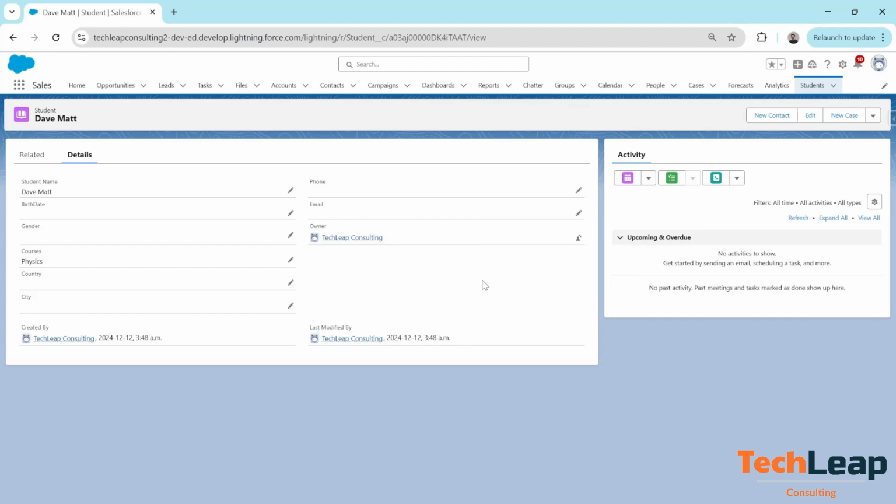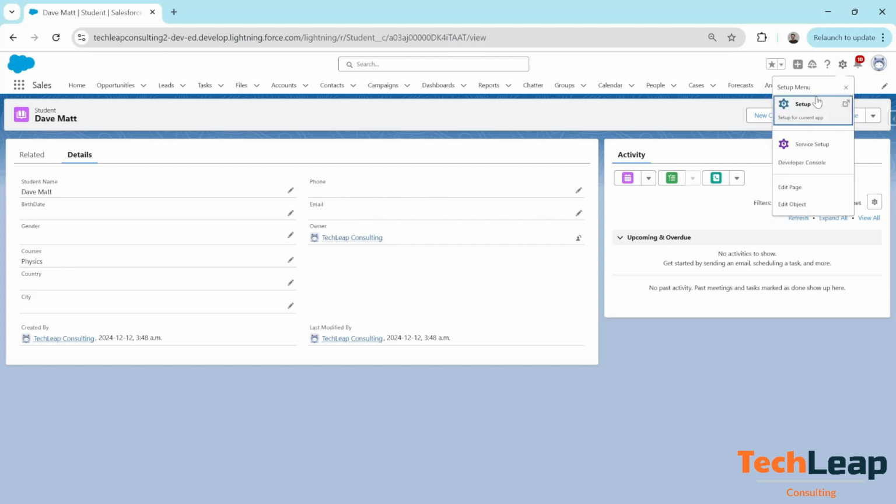which is wrong because we need at least some kind of contact information for this student, right? If you're creating a student in your database in Salesforce, you need to have some kind of contact information for them. So in order to make sure that the users enter at least one of those, either a phone or an email, you can use validation rules. Now, how does that work?